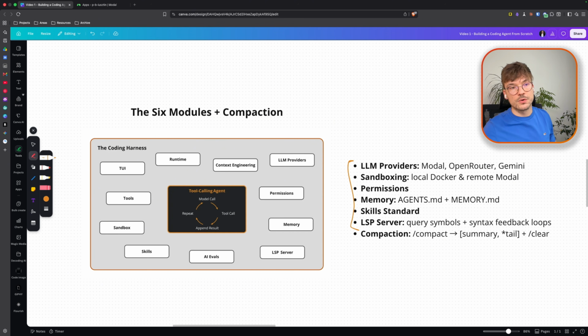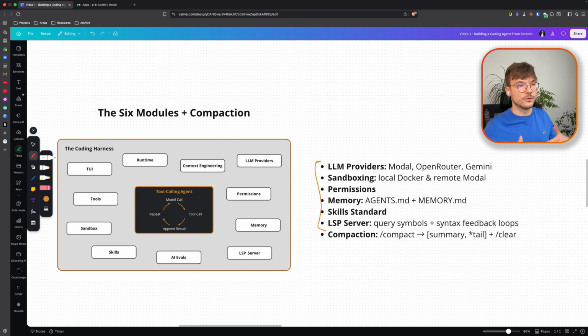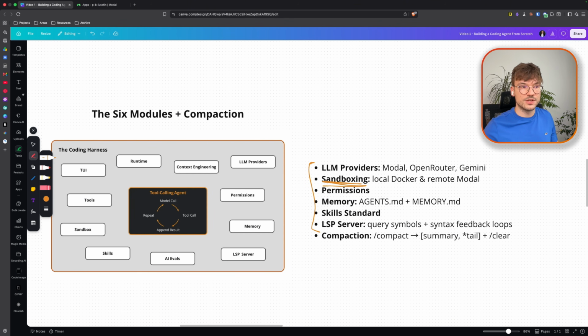And to show you how to support multiple providers, we also squeezed in Open Router, where you can run any other open source model through their API, and also Gemini to support a closed source solution as well. But remember, the idea of the harness is that ideally it's independent from the model. That's why we included multiple LLM providers, to show you how you can build this independent from the LLM.